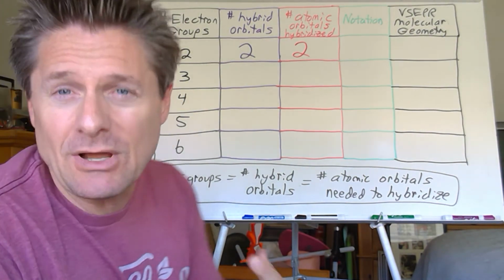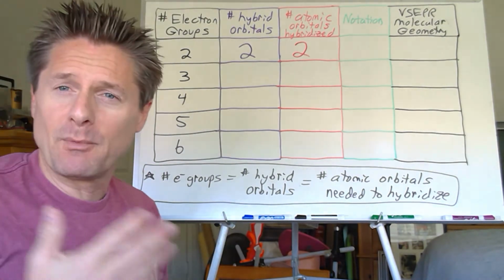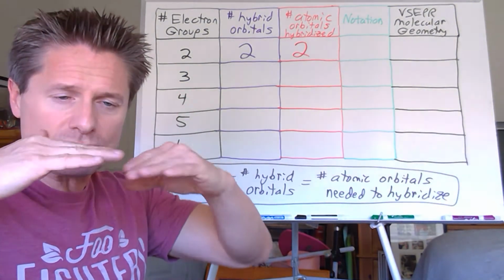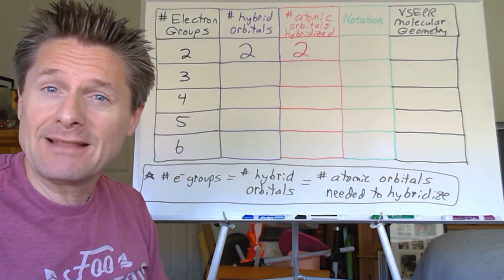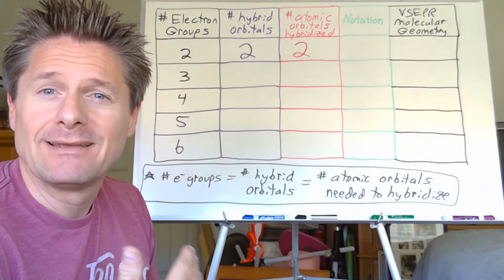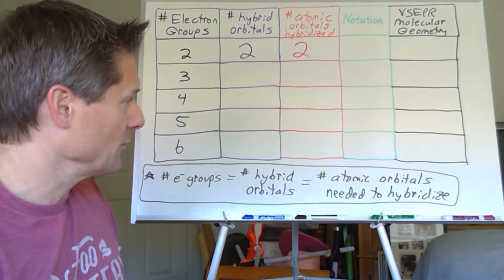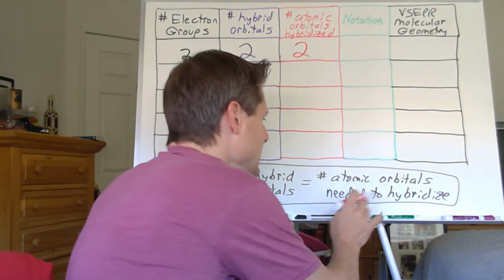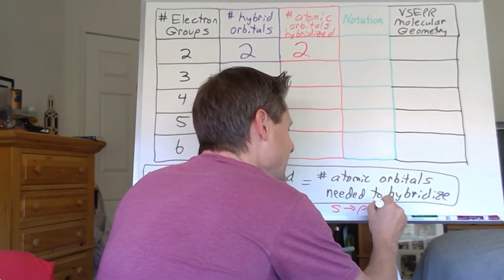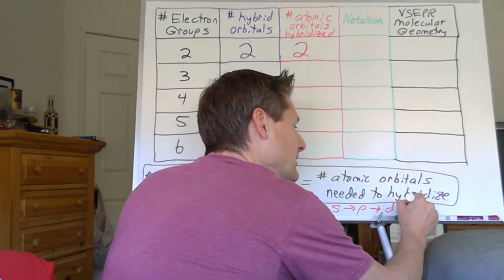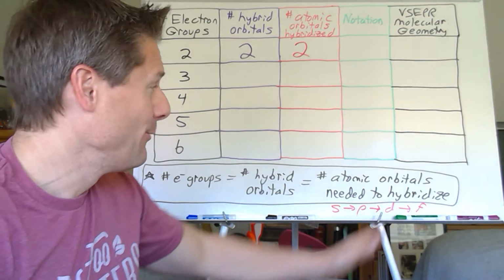So if I need 2 atomic orbitals, now remember, the ones that go first, think of them with electron configurations, right? S, P, D, F, right? So the s will always go first, then the p, then the d, then the f, right? So we'll always go s, p, d, f. So s, p, d. I guarantee you we're not going to need any fs. We're not going to deal with anything that has that many. We'll max out in the d.